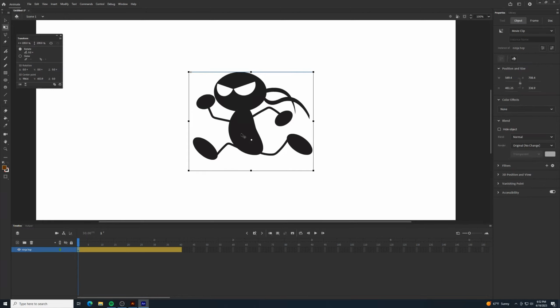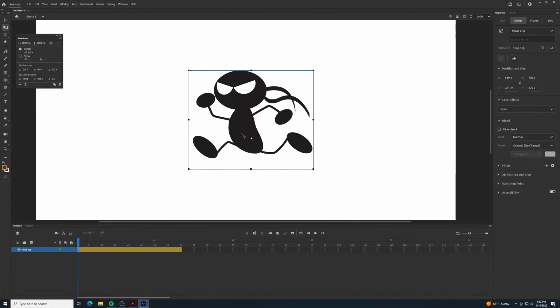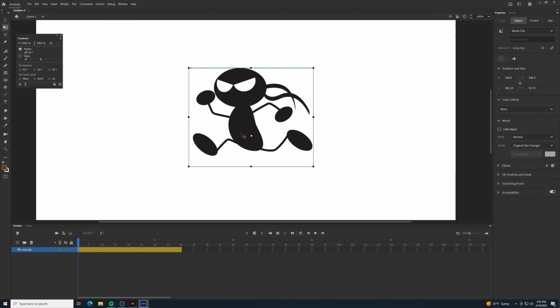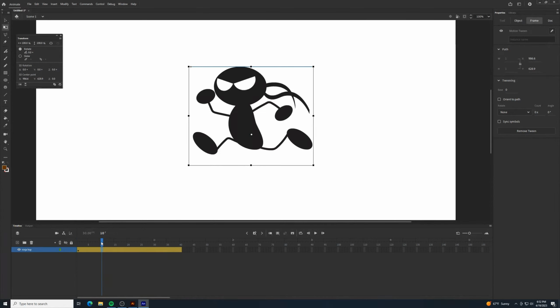So I'm going to select him and I'm just going to use up on my keyboard and maybe press the up button like 20 times. Just pay attention to how many times you press the up button because you'll want to be consistent with that. So I decided 25. Alright, so 25 is right there. Then I'm going to go over here to the 10th frame, and then I'm going to press down 25 times.